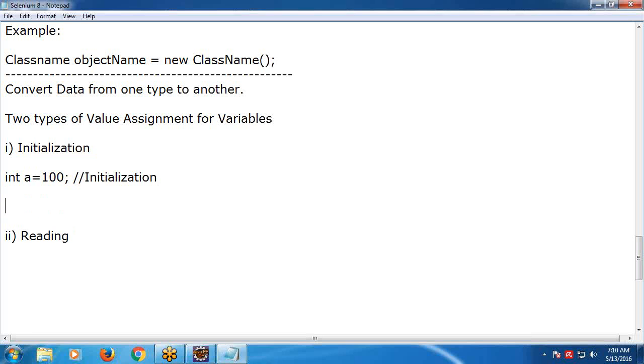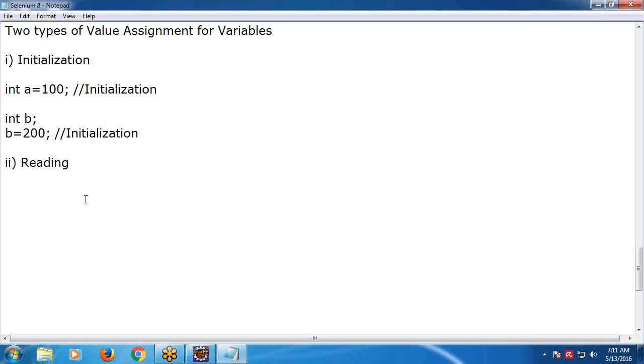Otherwise, you can declare a variable first, then b equal to some 200. This is also initialization. We are assigning values directly in the program. So if we initialize values, then you no need to convert. You can use the data directly.